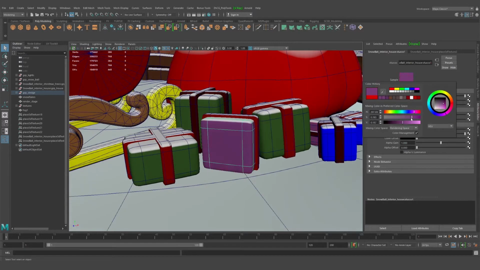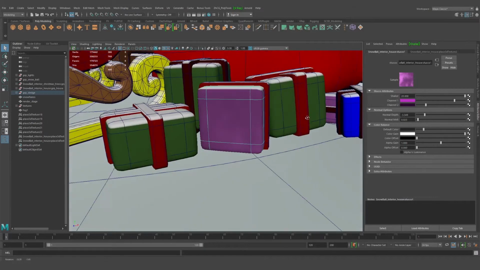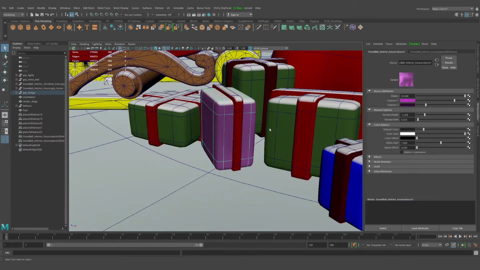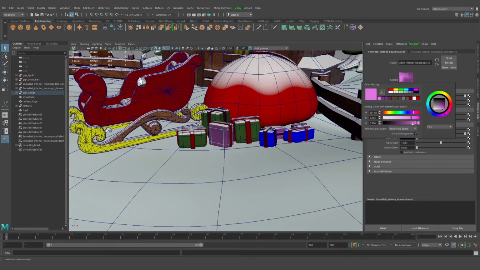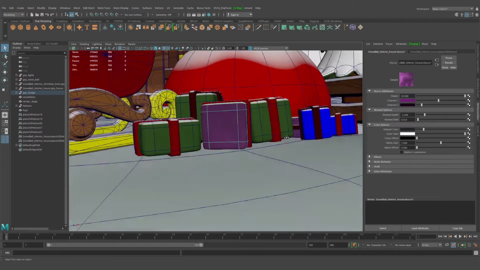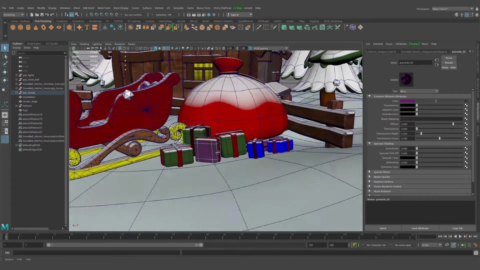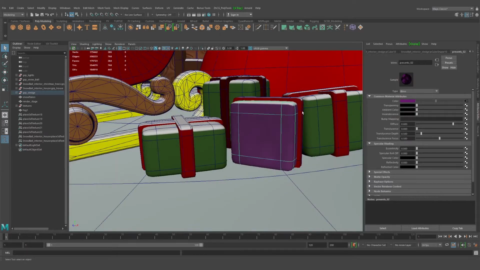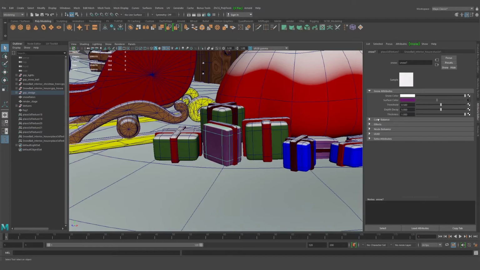Violet in here, violet in here. Let's add a little bit different color to the violet. Maybe darker in here and darker by default. Okay, and as you can see, right away we're getting as well the color variations.